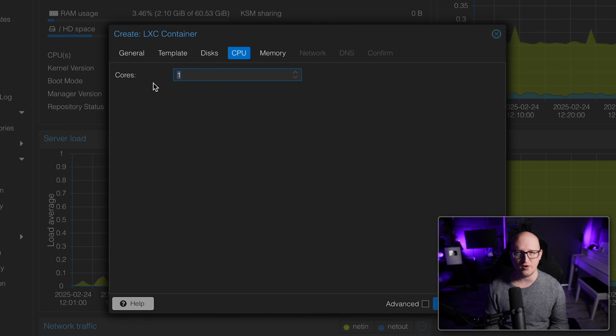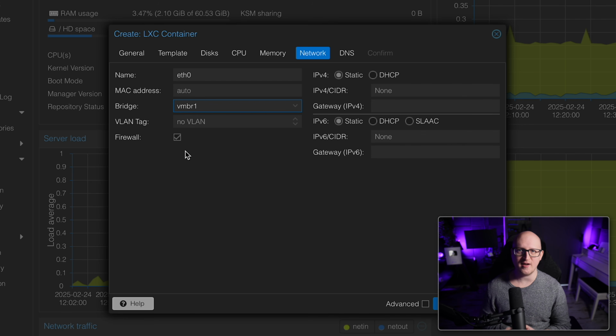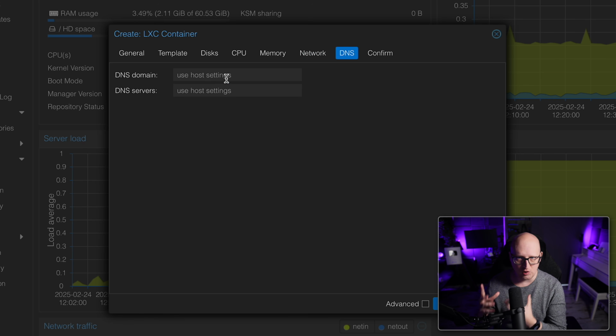I also gave it a huge disk size because I need a lot of disk space to store the larger AI models. And now for the networking settings, I connected this LXC container to my local production network using the VM bridge, just like I do it in a VM, and then gave it a static IP address of my network so that the OpenWebUI that we are deploying later in a Docker container and also my VS Code extension can connect to this Ollama application just using the local network.